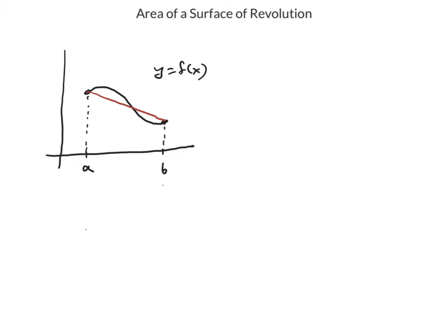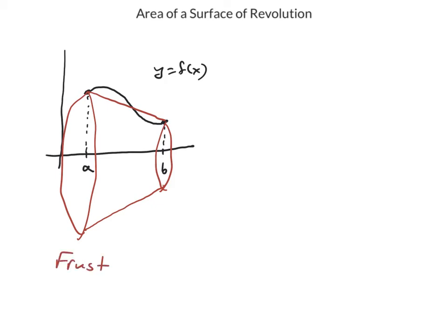Let's pretend that I got these right. And so if I was to rotate that around the x-axis, I'm going to get this. That's a frustum. Okay, it's a frustum. And that frustum has a surface area, lateral surface area. Now that lateral surface area is equal to pi times s, lowercase s, times capital R plus little r.